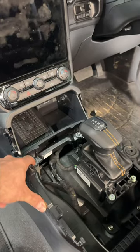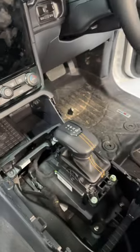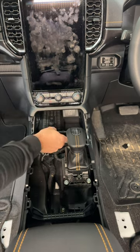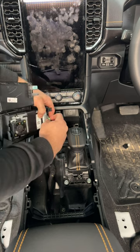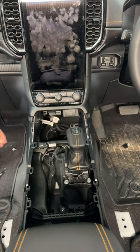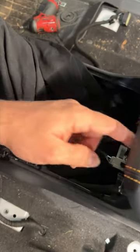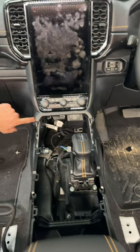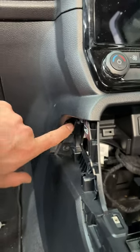Now we've got three bolts to take the wireless charger out, so one, two, and three. You're just gonna grab hold of it, up and out, and there's one plug. And then you got this panel that comes out as well. We have one clip here as well, which we wanna undo. So there is two bolts down there, so you don't need to take these out. There's just two in there, one here, one on the other side.